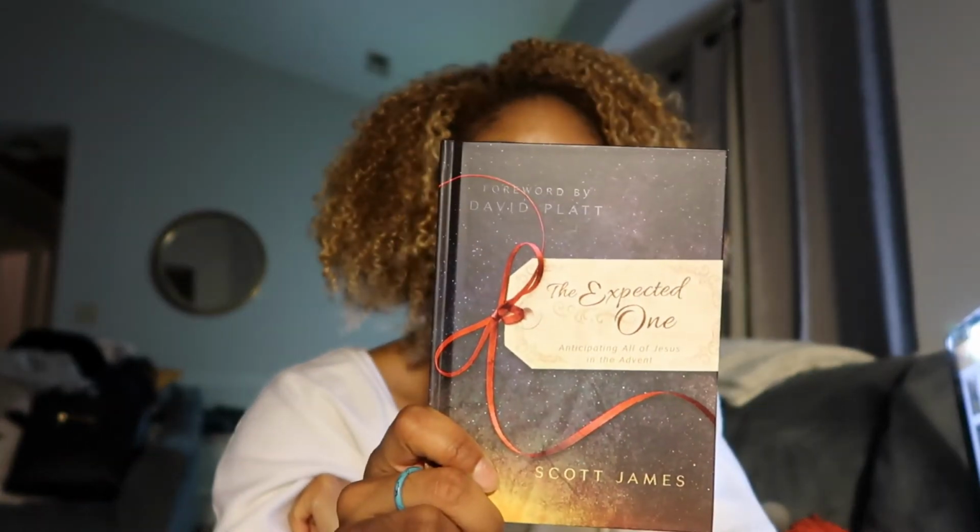I have another book I like to read, but I got this book, and while I was in line, I just felt like I should get one for Evan too. And so I got him one. It came from Lifeway, it's called The Expected One, anticipating all of Jesus in the Advent, by Scott James. He's going to read through it, and I'm going to read through it too, so it'll be really fun because we'll be reading the same thing together during the same time, which is cool, different for us. So I want to show you really quickly what it looks like.